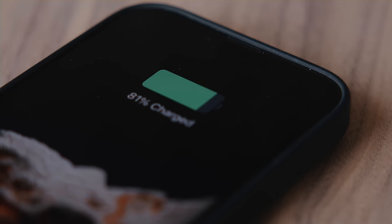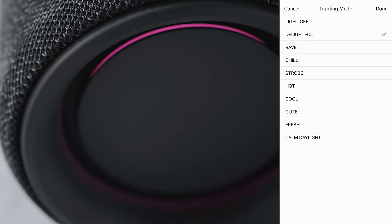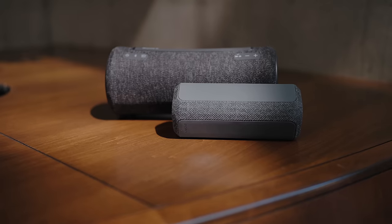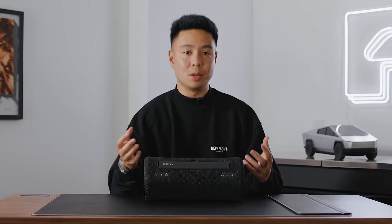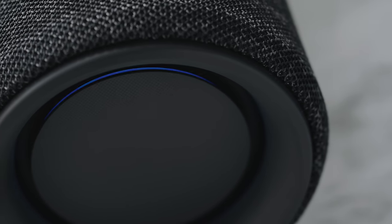The battery life is 25 hours, which is a lot. You also have LED lights built into the sides with different sequences to cycle through, which is always a nice feature in Bluetooth speakers. You can connect up to 100 X-series speakers in a party mode — so if you have friends with the same speaker you can pair them to build a stereo sound and place them in different areas to play simultaneously, adding to the whole ecosystem element seen throughout the portable speaker market.